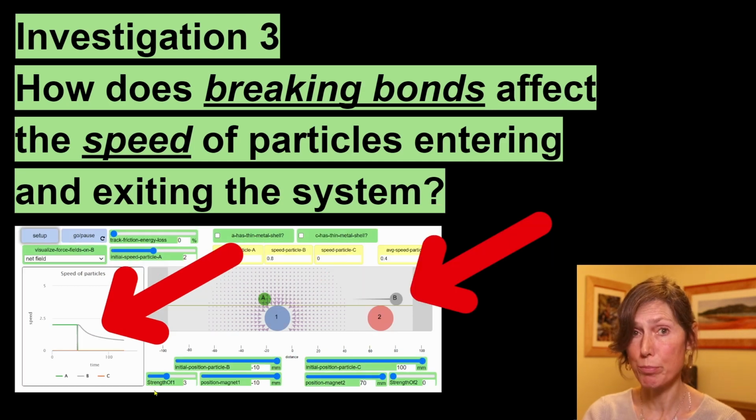However, when particle A had a speed of 2 meters per second, it was enough to transfer its energy to particle B, and although particle A slowed down, B did not return to remake that bond. So the bond now was truly consistently broken in this system.